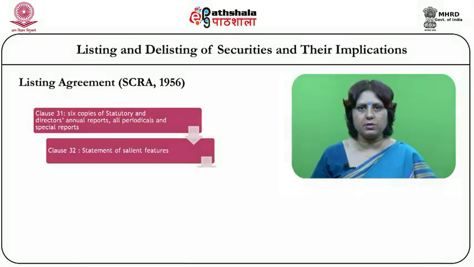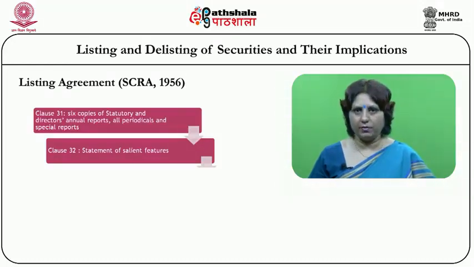So, this is a continual disclosure requirement where the company is taking up any new line of activity or business. The company also has to disclose that whatever disclosures are made here are as per the accounting standards which have to be maintained by the company. Similarly, related party transactions, loans and advances made by the company, or any investments the company makes, all this information has to be sent under clause 32 of the listing agreement.